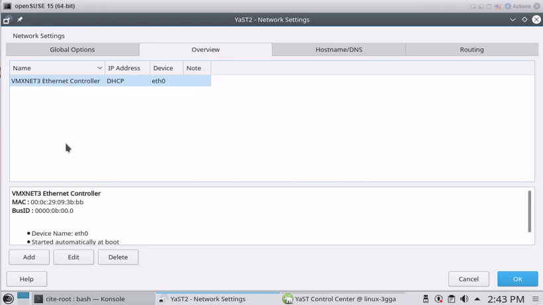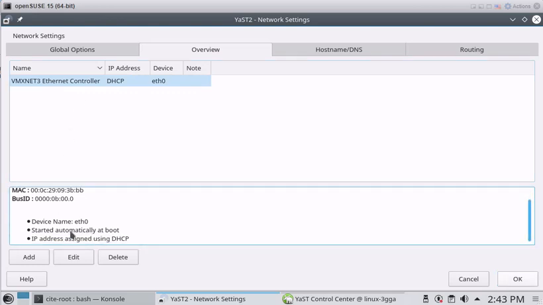On the next tab, we get a listing of our network cards and also a little bit about them. If we highlight a network card, it'll tell us how it's currently configured and what it's named. This is how Linux names network cards. ETH is for Ethernet 0. The next one would be Ethernet 1. Wireless ones are different; they're not ETH. If we want to change values with this card, we go to Edit, and I'll come back to that in a minute.